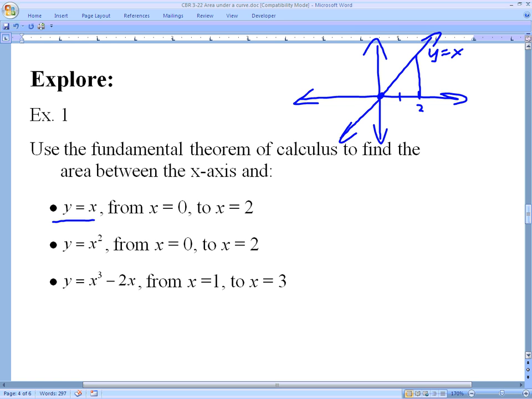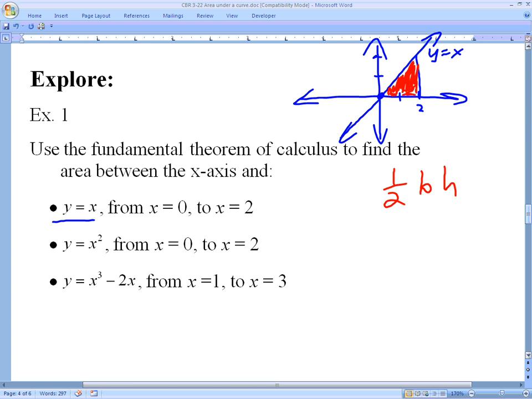And my y is going to be equal to my x, so it'd be right there. And so we're basically looking for the area of this triangle right here, this shaded region that I've attempted to color in here. Now, could I do that without calculus? Of course I could do that without calculus. It's half of a square, a triangle, or 1/2 base times height.